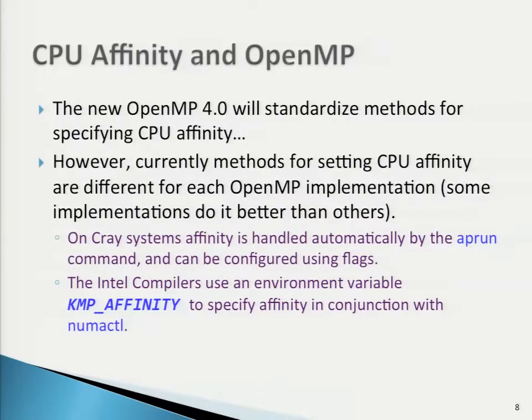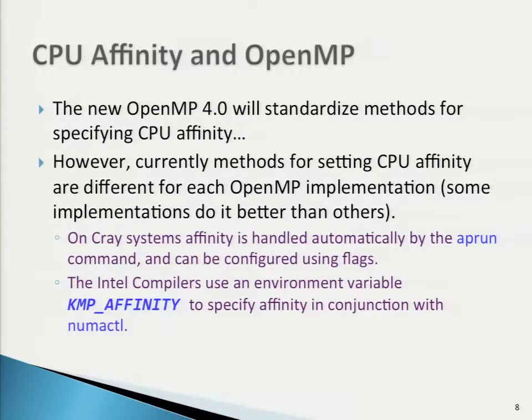So if you use the GNU OpenMP, you will use a different technique to set CPU affinity than if you use the Intel or the PGI or the Cray. And some implementations are better than others. So for example, the techniques that Intel provides are actually very useful, and you can get very fine-grained control over your affinity. And you can also handle affinity using something like aprun, the scheduler or the program that you use to launch your jobs. So aprun or srun also have commands that allow us to set the affinity when we run.